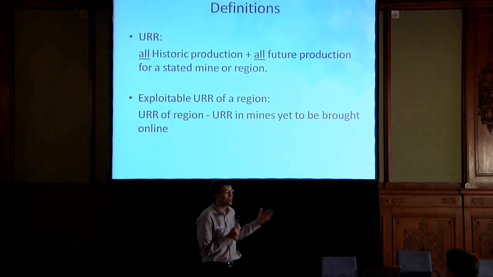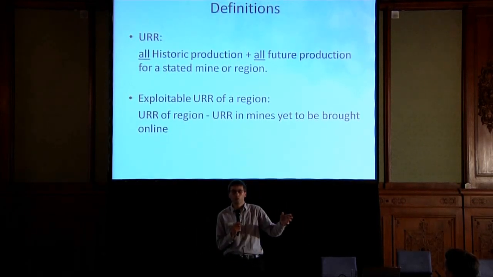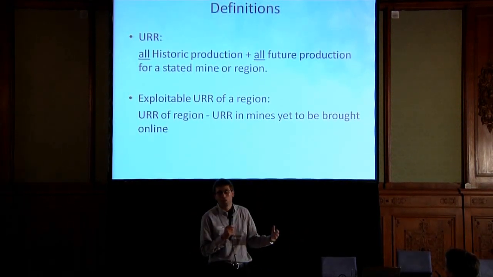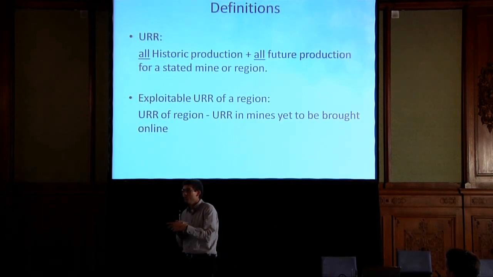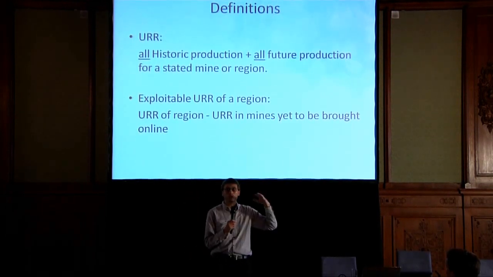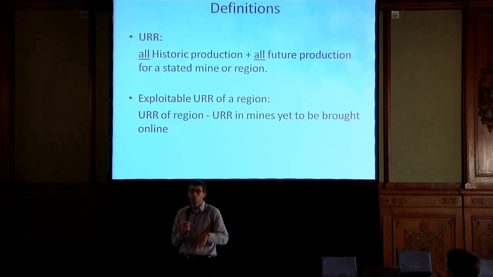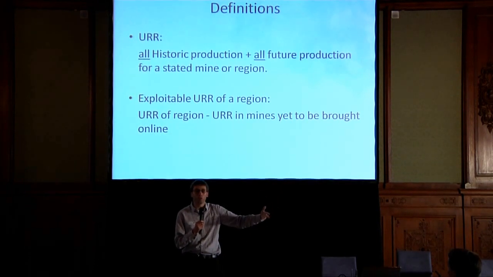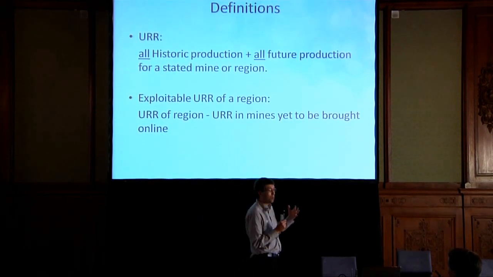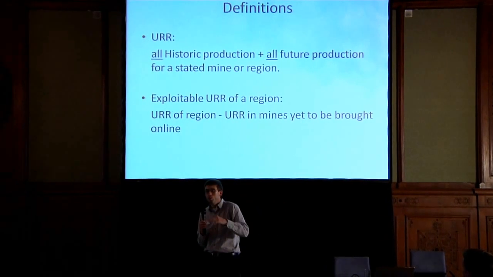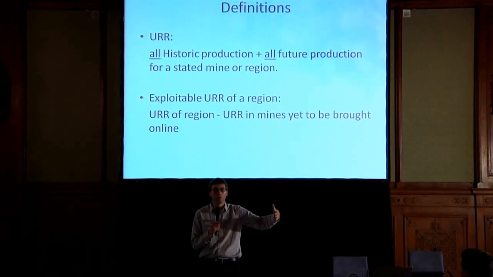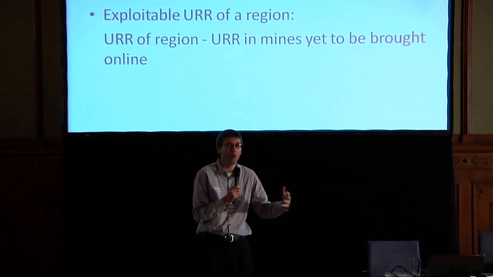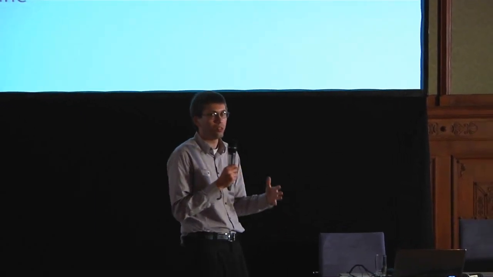Okay, now the fun ones. The URR. The URR is just all the historic production plus all the future production. And the way I like to think of it is, imagine that you have a time machine, and you simply go into your time machine, go forward 1,000 years, stop, and look at the whole picture, where obviously hopefully all the oil production has stopped, and then you can just say, okay, all the historic production was X, then that's what the URR was. So it is, in my mind, a fixed, rigid number, because at some point in time we'll have a point in the world where there just isn't any more production, so it's fixed. But of course, we don't particularly know what that fixed number is. That's why I use a bunch of different numbers.